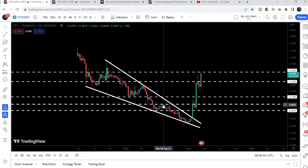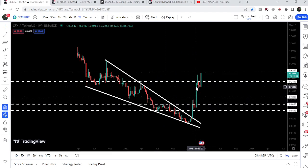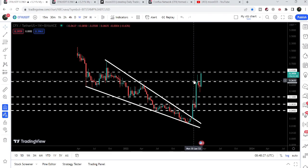We found resistance at 6.5 cents — quite a strong resistance previously, working as resistance for several weeks or months. We got rejected, then we had a powerful bullish candlestick that broke out this resistance, and we reached 24.5 cents. After some price correction we also broke that out, and now we have reached another resistance here at 43 cents.